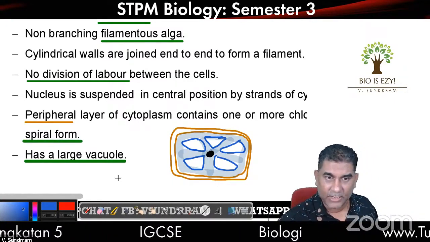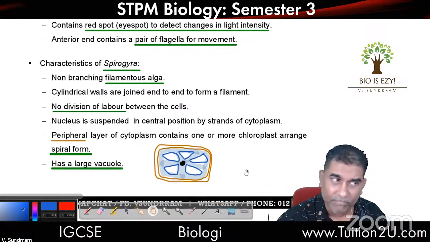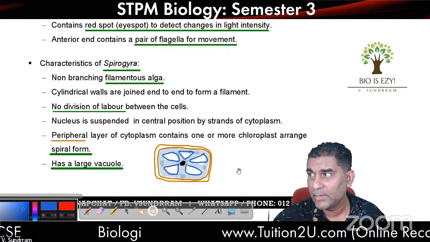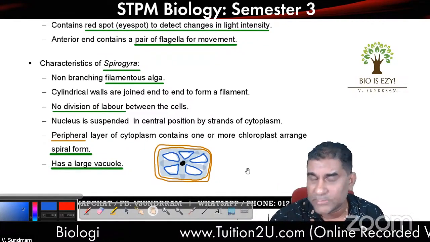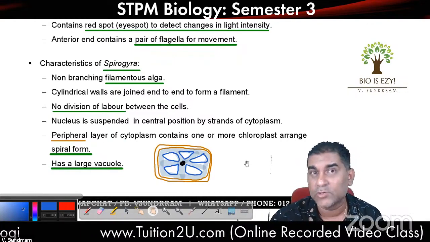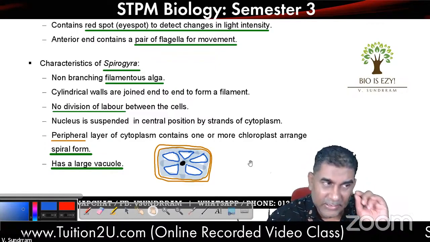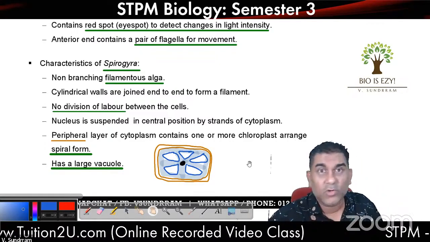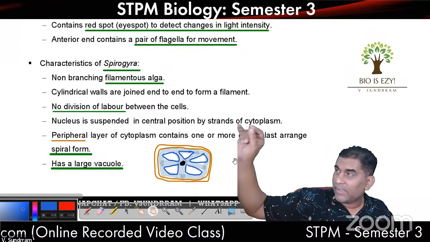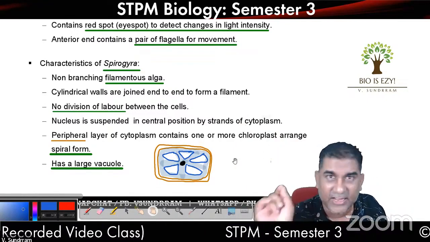Okay, done. Again, you need to know the name, it's not an option. Spirogyra, Chlamydomonas, the next one, Euglena, all need to know the name. The exam question will be to list down the characteristics. You don't need to give any explanation. Eukaryote have nucleus, and normally we take half a mark for each characteristic.